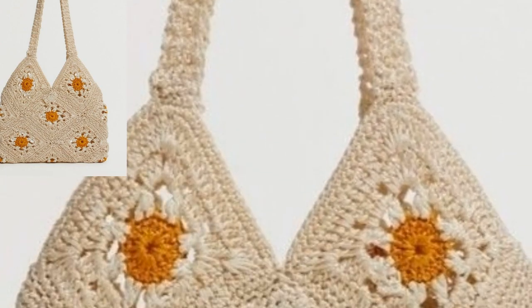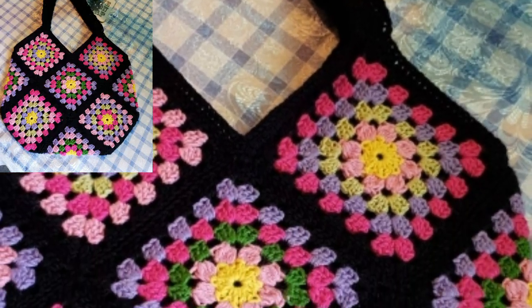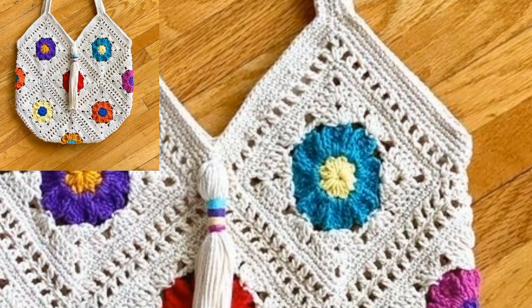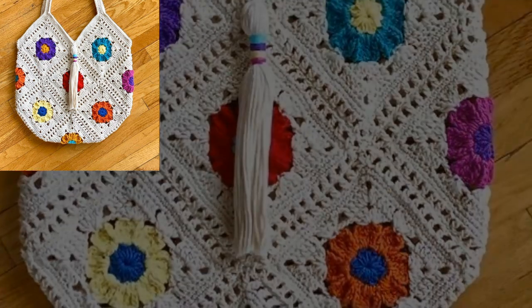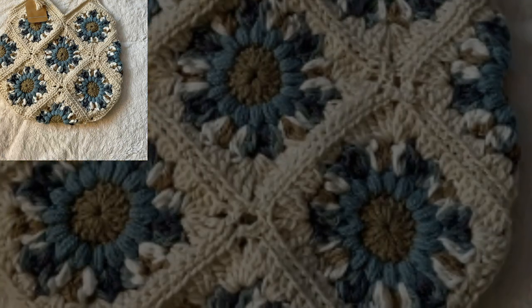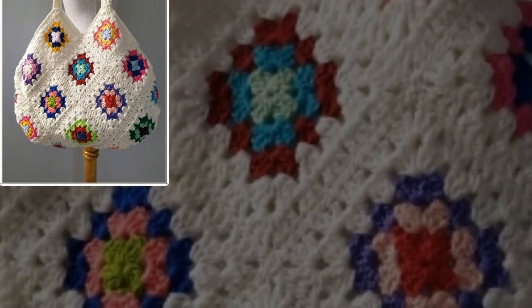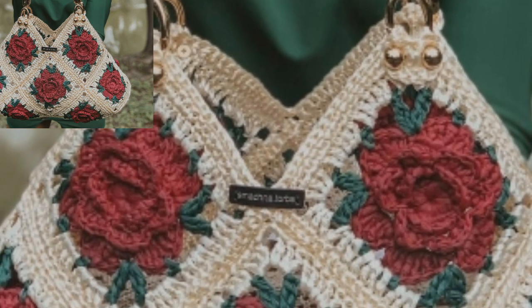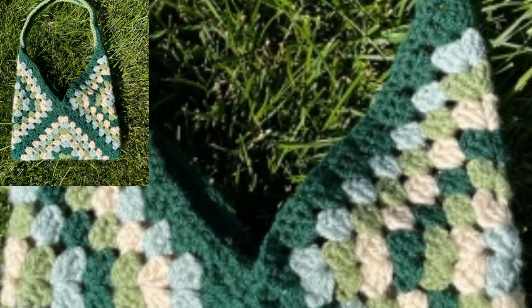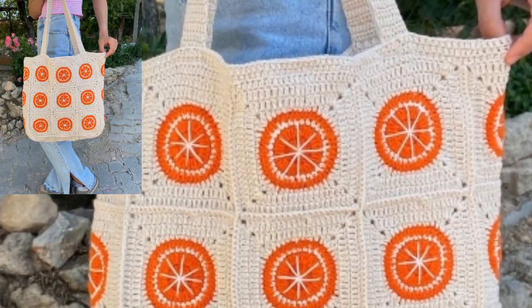All the patterns in this roundup are easy to make and each has something unique about it. Crochet shoulder bag patterns are perfect for shopping, traveling, or leisure. This crochet shoulder bag pattern collection includes all shoulder bag patterns — including round shoulder bag patterns, long to short shoulder bag patterns, detachable bags with lace, and crochet shoulder bags with jeans. These crochet patterns are all free.